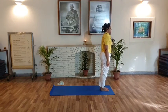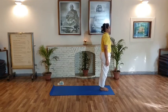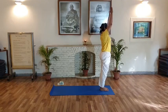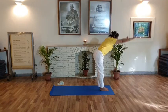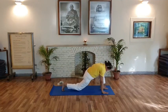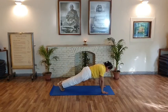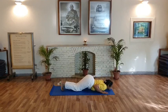Now we'll go more rhythmic with the flow. Inhale and exhale, palms together. Inhale, both hands up and arch back. Exhale, bend forward. Inhale, right leg back. Retain the breath, leg back. Exhale, lift the knee, chest, forehead down.